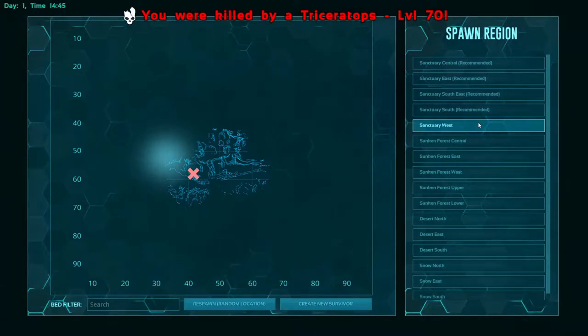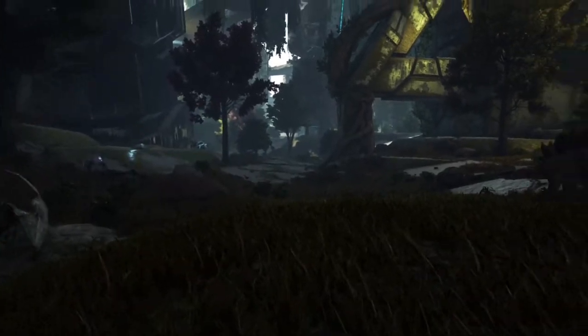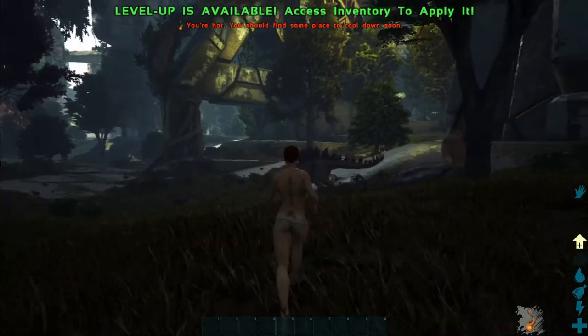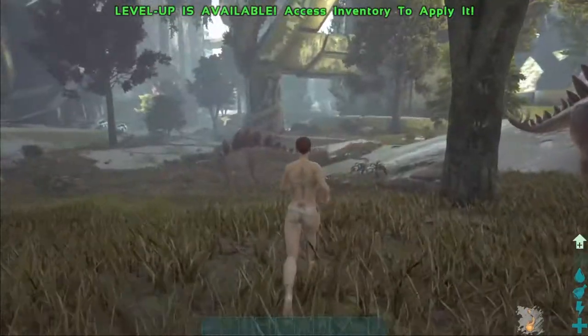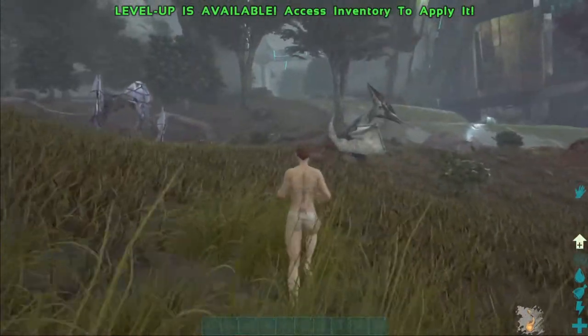This one doesn't say it's recommended, so let's check this one out. Sanctuary Cliffs. Spawn at random location. Okay, just Peridon, Enforcer, Dago. Writing that up for you guys just a little bit. Getting nighttime-ish. Again, this one's not so bad.